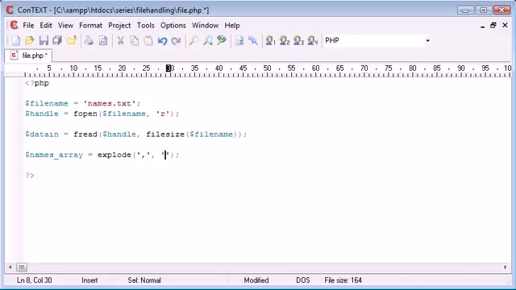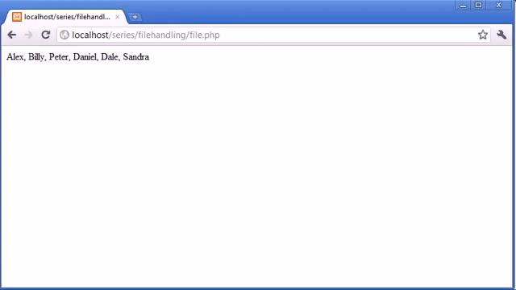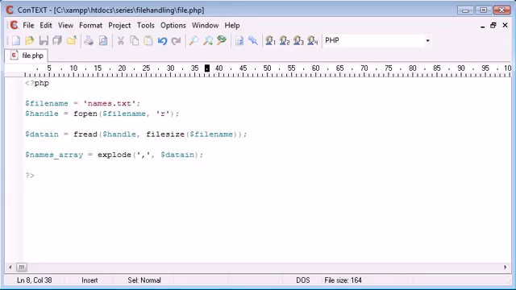So if, for example, we had Alex, Billy, Dale, and we wanted to explode that, we'd be left with an array with Alex, Billy, and Dale. But because we've got this data in variable, that's what we want to read in. We want Alex in an array element, Billy, Peter, Dale. So if we refresh, nothing's happened, no errors have occurred, which is fine.